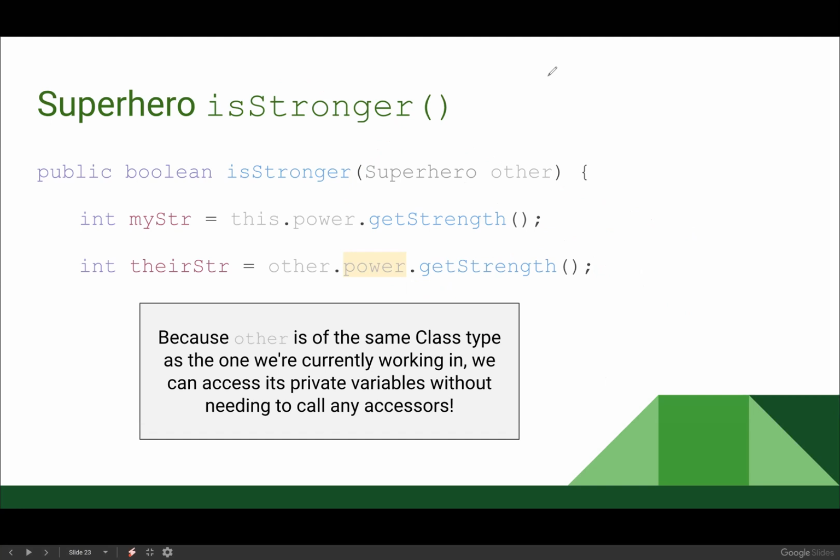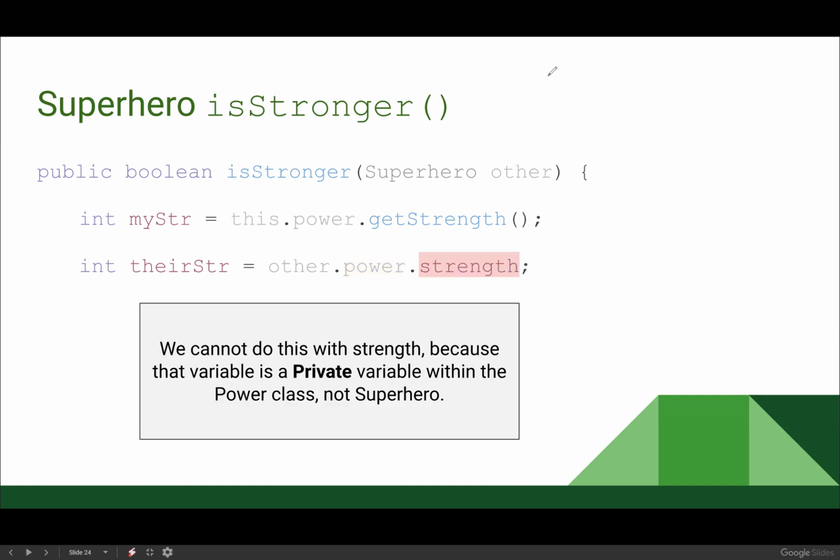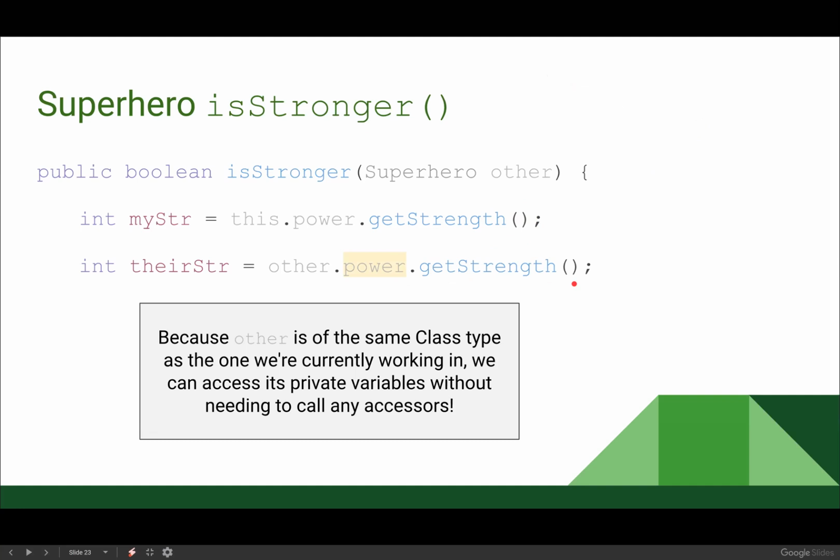So we're in the superhero class, so we can access this superhero object's private instance variables. Now, we cannot do that with the strength instance variable here, because strength is private to the power class, not the superhero class. So we still need to call that getStrength method to get the strength of the other superhero's power.